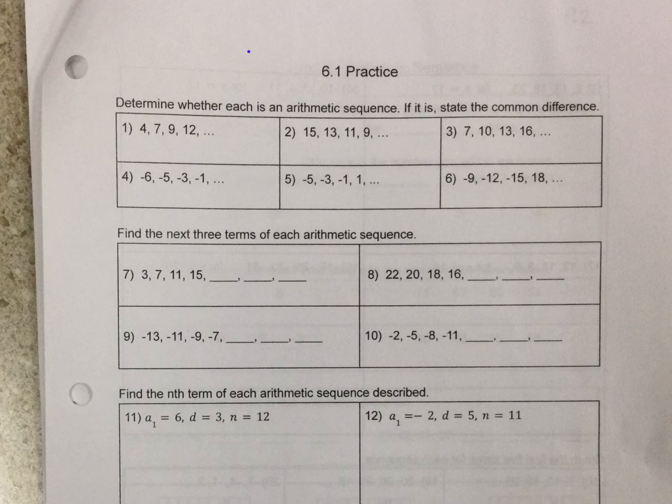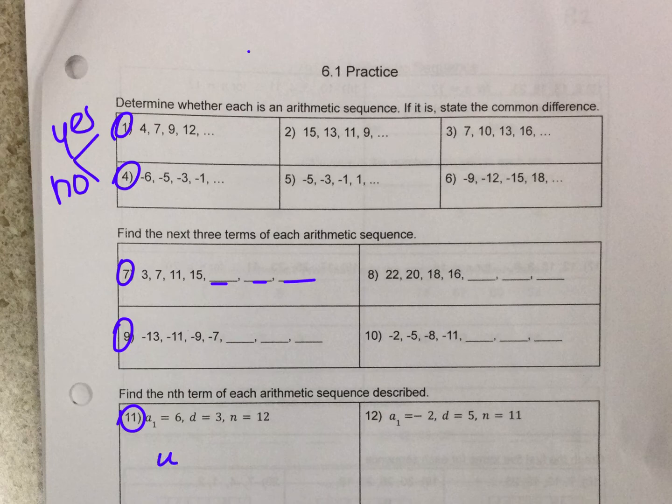All right, on page 3, I want you to do number 1, 4, 7, 9, and 11. 1 and 4, you just write yes or no. Is it a sequence? 7 and 9, you fill in the blank. And then 11, you're going to use your formula to get an answer. If these pages are out of order in the video, just skip around, but this is page 3. You got this. Thanks.